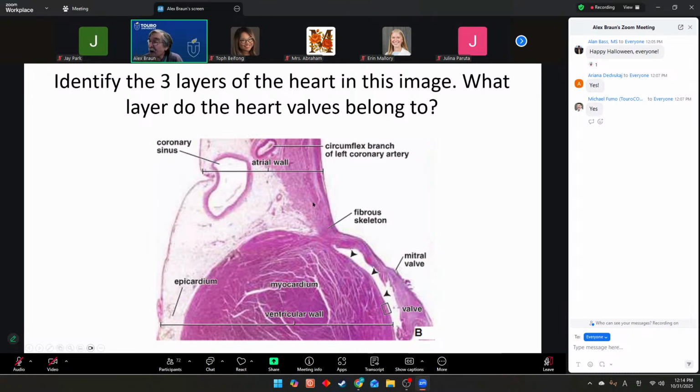Now, the inner layer of the heart is quite thin. Here's a little box showing you part of the inner layer. And this quite thin inner layer is called endocardium. The epithelial cells lining that endocardial surface, therefore, are the endothelial cells. We don't really see the individual endothelial cells in this image here, but we know they are there, just like we know the mesothelial cells are covering the epicardium.